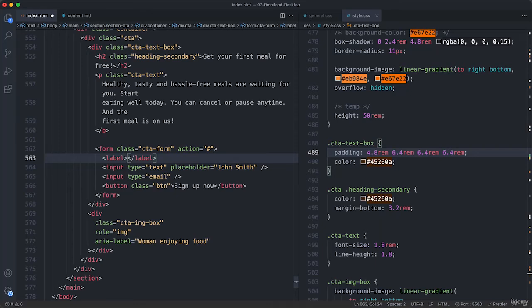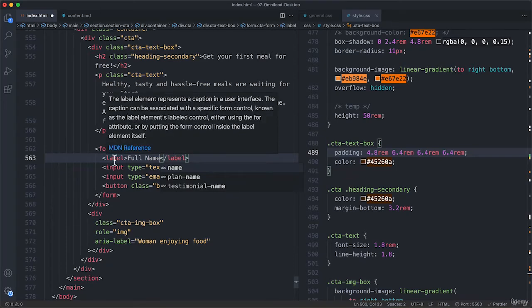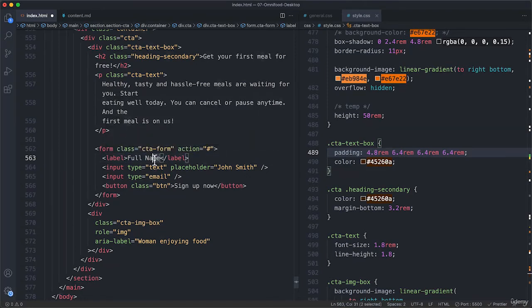So let's say here we want the full name. Okay? So the label element is actually like a complete element with an opening tag, a closing tag, and a content. While the input element, as you might have noticed, only has the opening tag, but it has no content. So that's why it has this closing slash right here.